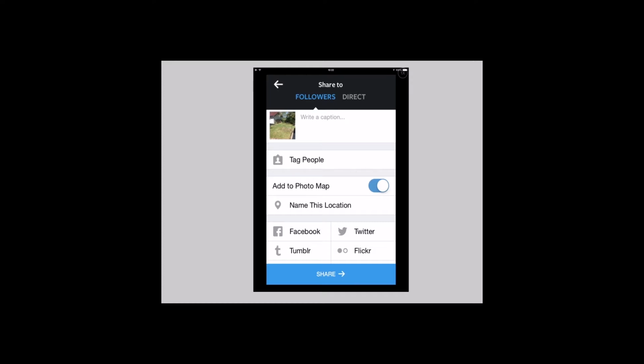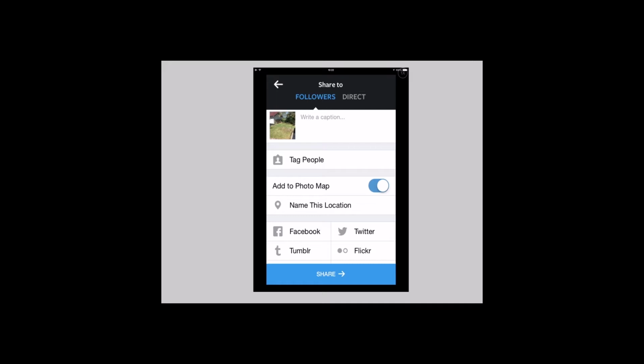And it's really, really cool as well for putting hashtags in. When you've got your following, and we're not dealing with that today, but when you've got followers, you can tag people that you know in your image. You can add your photo to a photo map, which can be displayed to show where your photos have been taken around the world. By clicking on here and you're geotagging, your phone will come up with the exact location that you're at. And if it's for your home, for example, you can actually create that. And as you can see, you can share between Facebook, Twitter, Tumblr, and Flickr.